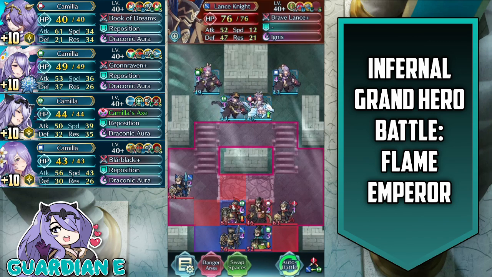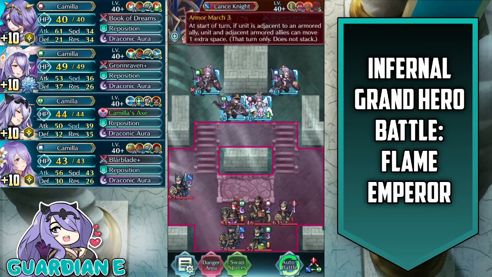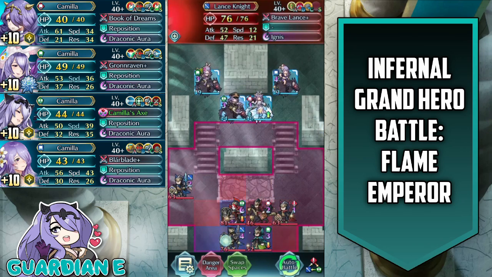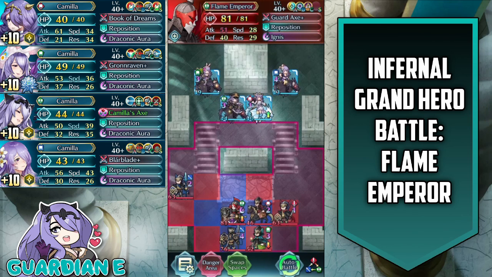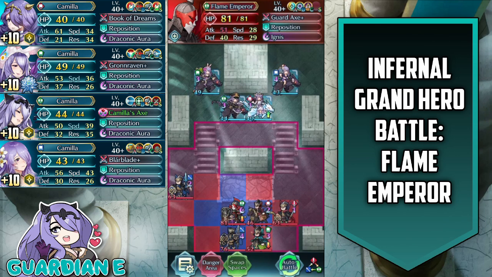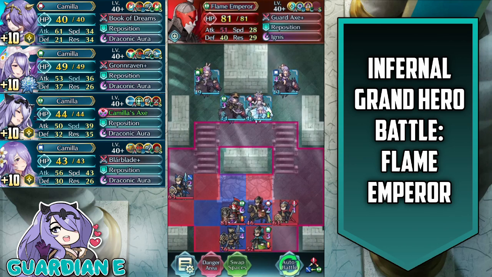This Lance Knight over here does have Bold Fighter, Brave Lance, and Ignis, and also features Armor March, which means that paired with the Flame Emperor, they both have extended movement range as well, as long as they're together. And then the Flame Emperor themselves has Guard Axe plus Reposition Ignis. Ignis is on a 0-turn cooldown, which means if you allow them to attack, they will get that Ignis off, and it will do significant damage.